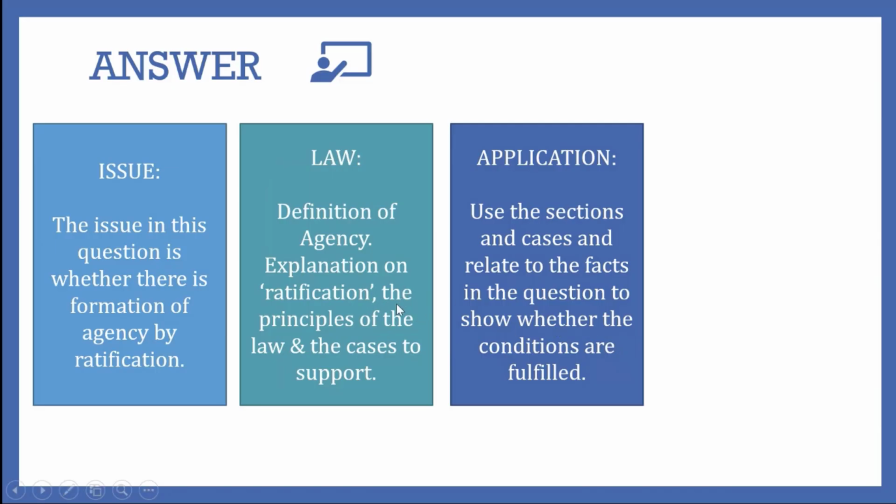As we have seen just now, the question, the agent has exceeded his authority. So when the agent has exceeded the authority, if the principal approves, then the ratification can be created. But in order to ratify, the conditions must be fulfilled. And we have seen in the question just now, the agent ordered the goods using his own name. He did not represent the principal. He did not make the third party know that he's actually buying on behalf of someone else. And you've got the case to show that this is where the principal cannot ratify the action of the agent.